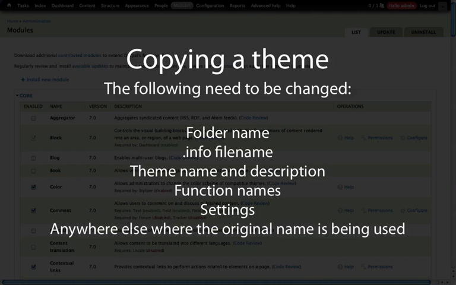And then we need to look everywhere else inside of the theme folder and try to find places where the original theme name is being used. Now this could be a little tricky because the theme name could be used in a multitude of ways. For example, sometimes the first letter will be capitalized, and sometimes if the theme has two words, there might be an underscore or a dash or a space in between those words.